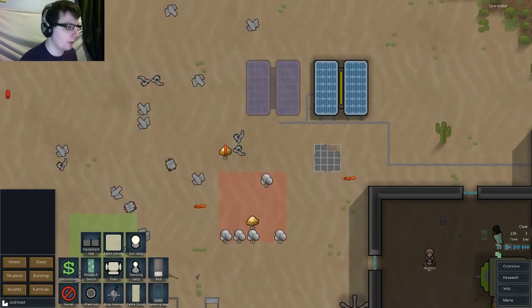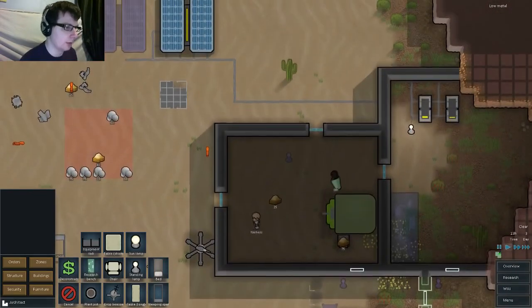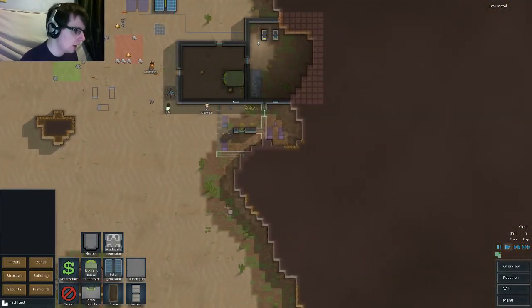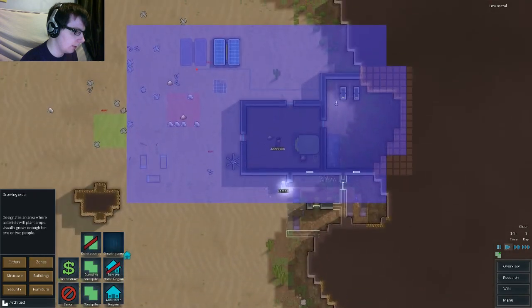Stop eating my food! Don't you dare, squirrel. God damn squirrels. Eating all my food. Oh shit, I need to farm. Structure. Zones, zones. Growing area.